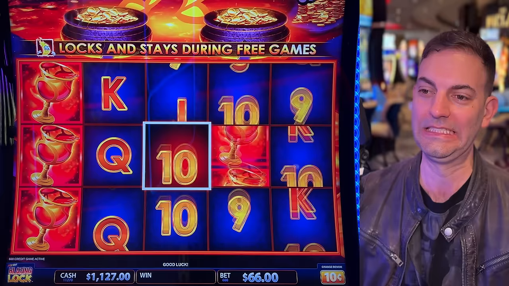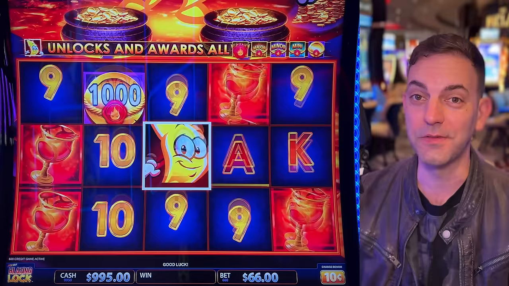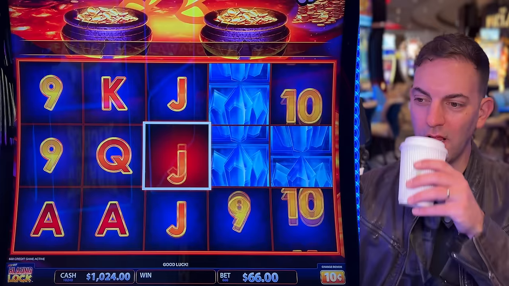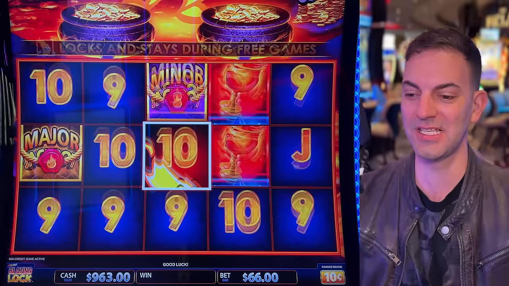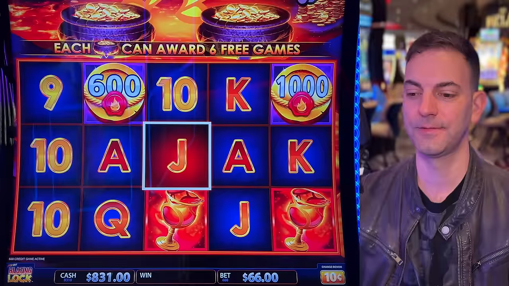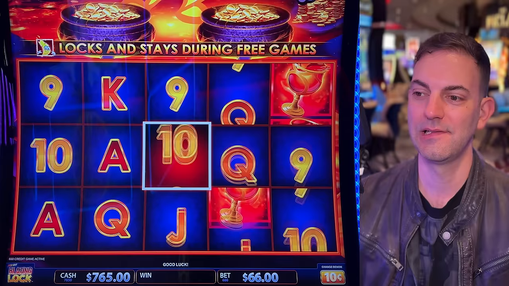We need a bonus here to save us. I'll settle for a major for $5,000. That would be freaking amazing. 95. And they both grew a little bit. Doesn't mean anything. Minor, $750 minor. That would really help, especially right now, being down $1,100. Mini is $250. And that grand is $66,000. Rude.